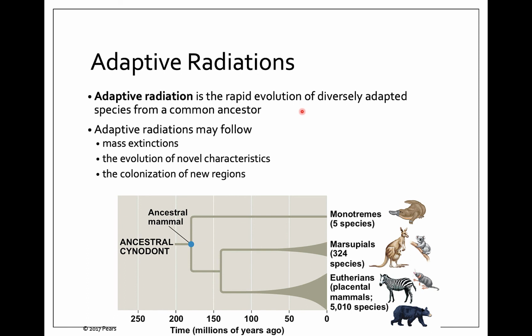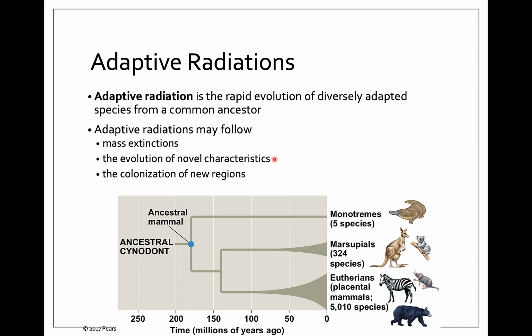So an adaptive radiation is a period of rapid evolutionary change, and it can follow mass extinctions because large amounts of organisms have died out. So now the organisms that are left can allow for natural selection to let them overtake those areas. It can follow the evolution of novel characteristics. This was common in the Cambrian explosion. So it became evident that organisms were now able to feed on each other because there were more organisms around, and predators developed methods of hunting and capturing prey.